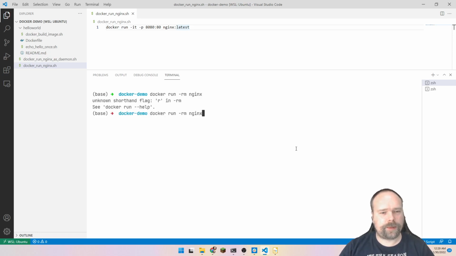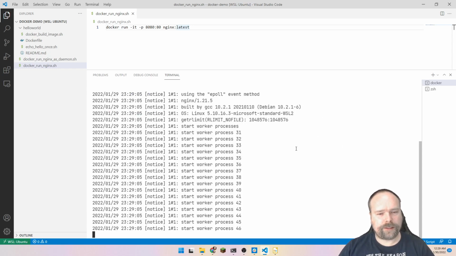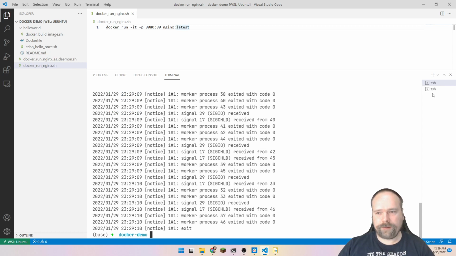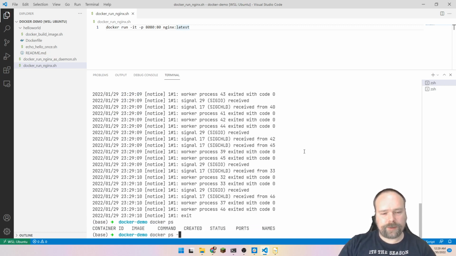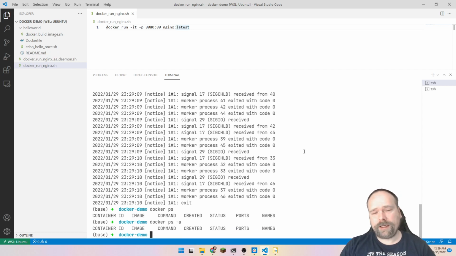It's 2 minuses like this. docker run --rm for remove. This means that now when I press Ctrl+C and we write docker ps -a, it has already been cleaned up. The Docker container deleted itself automatically when we were done using it. And I would say this is best practice. You should always have --rm in your runs.